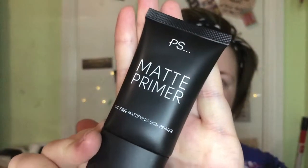Okay, so I'm going to start with applying my primer. This is the PS Matte Primer. By the looks of it, from the packaging and stuff, all of the Primark makeup is cruelty-free, which I think is pretty good. I'm just going to put this on a brush. Okay, so this is quite thick and silicone-y. Can you see it on top of the brush? So I'm just going to apply this to my face.